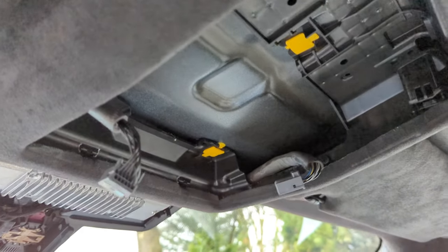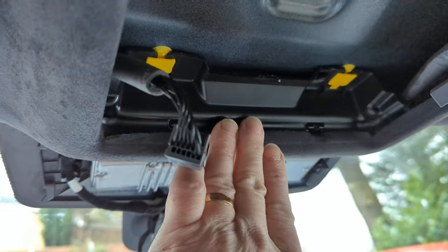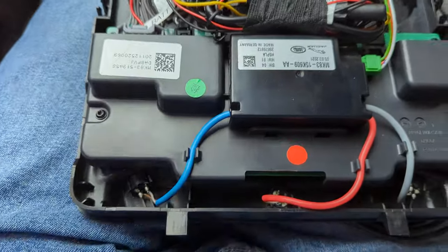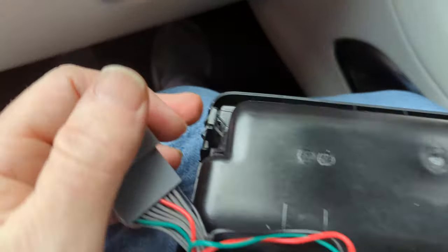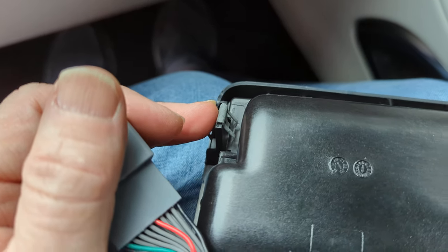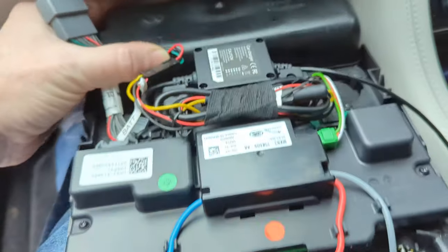The final bit is the overhead console, which is really easy. There are two prongs on the front which it slides into and it's held on the rear by two clips. I've got it on my lap — you can see the two prongs at the front and the little clips at the rear. You have to prise those off at the back, the back will drop down, and then you just pull it away at the front where the two prongs are.